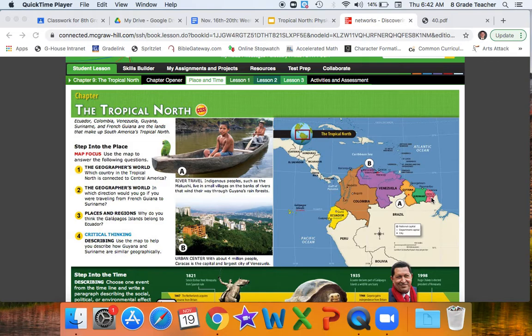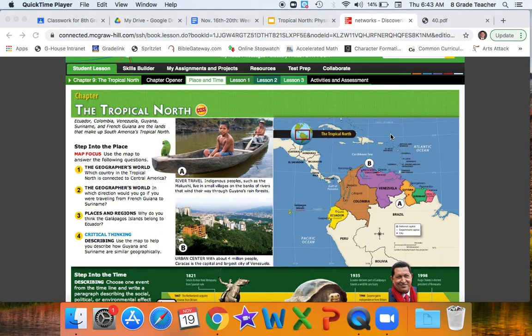We're going to take a look at the physical geography of this region today in Lesson 1, study the history and then the cultures of these places, what it's like to live there in modern times today. Just wanted you to be familiar with where these are located in the continent of South America. Here again in the yellow you have Ecuador, Colombia, Venezuela, Guyana, Suriname, and French Guiana as those 6 different countries that we're studying in this region. One of those might actually not be designated a country, but we'll find out.